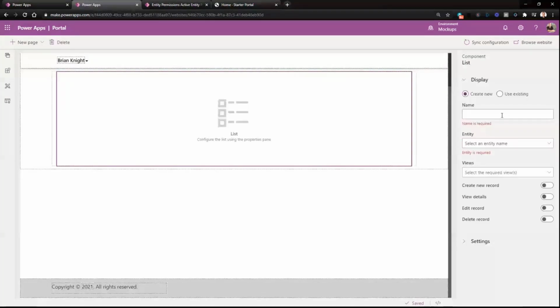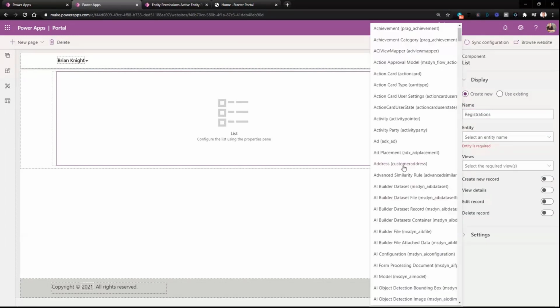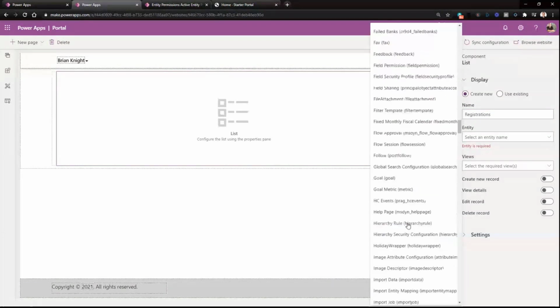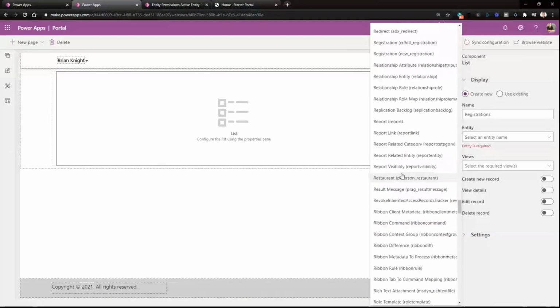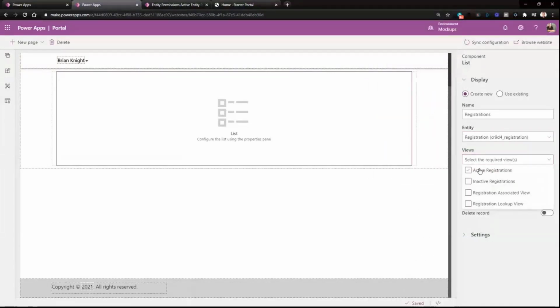It's going to ask, where do you want to get your list from? I'm going to create a brand new one, and I'm going to call this one registrations. All right. And I'm going to look for my registration table inside of Dataverse. Can I have two of them here somewhere? That darn alphabet always eludes me. There we go. And in just a few seconds, when I point to my view here, I've got a view called, I think that's it.